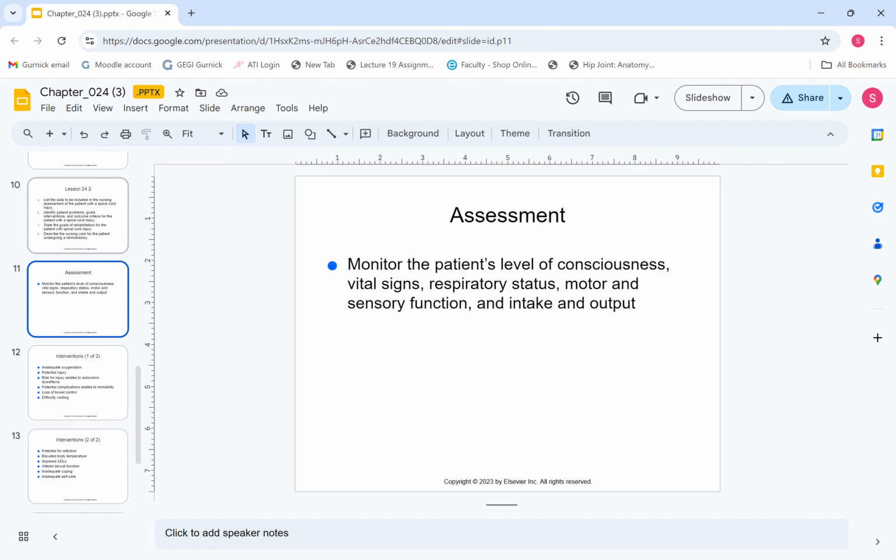All right, and you guys, we do their I's and O's, intake and output. All right, especially if they're voiding for themselves. We want to make sure their bladder doesn't get too full. We want to make sure what we're putting into them is coming out, right? Okay, if they have a Foley, we want to do the same thing, right? We want to keep track of their ins and outs, right? We want to do accurate record keeping when we do that.